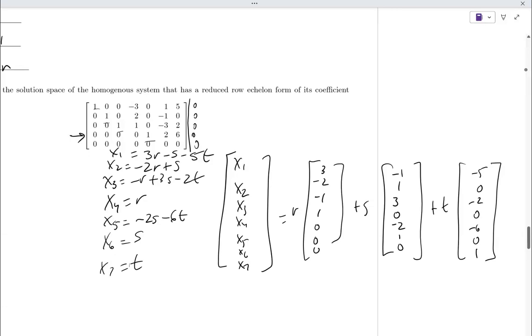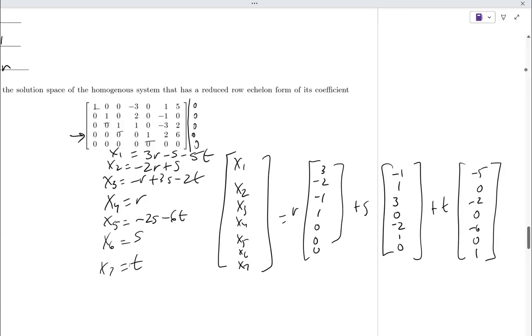The first vector cannot be written in terms of the other two. The second vector can't be written in terms of the first and the third, and likewise the third one. That's what it means to be linearly independent, right? Each vector is independent of the rest. And again, I can look at that easily, because I can't generate a 1 from zeros. So this set of three vectors is linearly independent, and it spans the solution set.